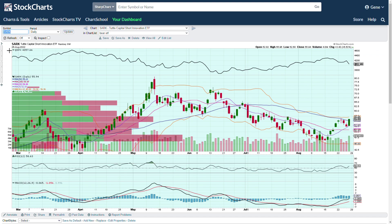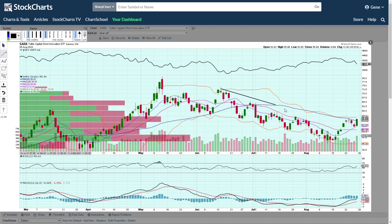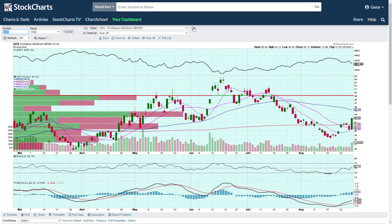SARK is basically a short for ARK Innovation. You can see it's wanting to break above the 50-day moving average, moving on decent volume yesterday and getting above the 50. This is definitely one to watch. You can draw a downtrend line right through here and see that the downtrend has been broken. It broke out above resistance and out of the channel it was trading in. Hopefully the 50 will become support. I prefer the market to push up, but honestly it's all about making money — it doesn't really matter which way the market moves.